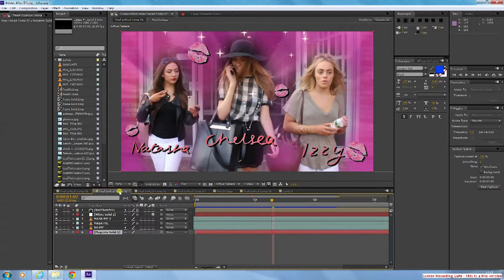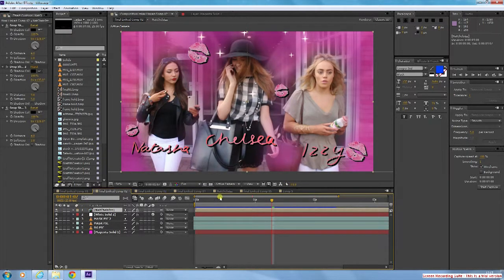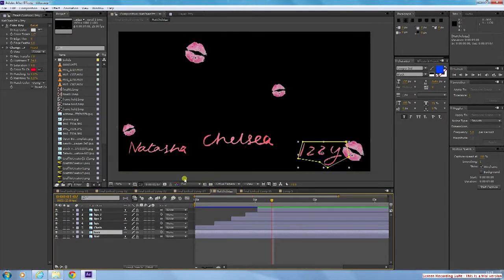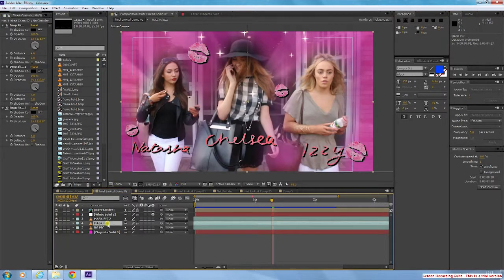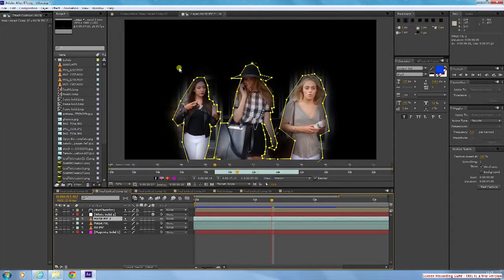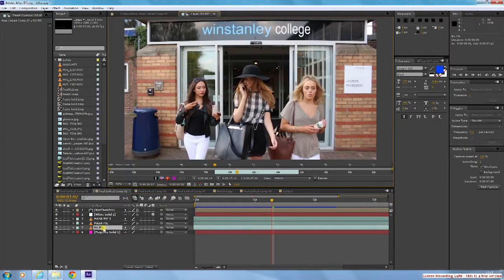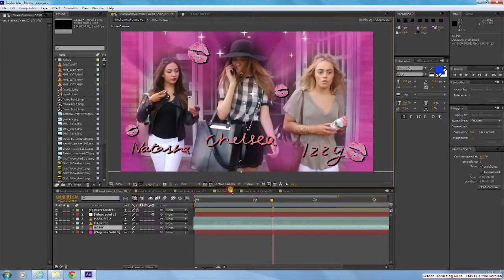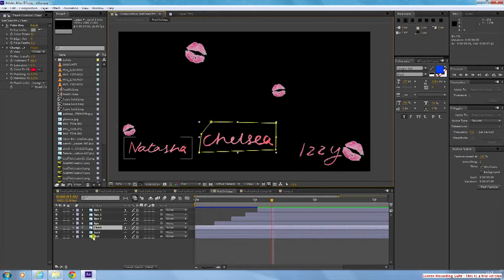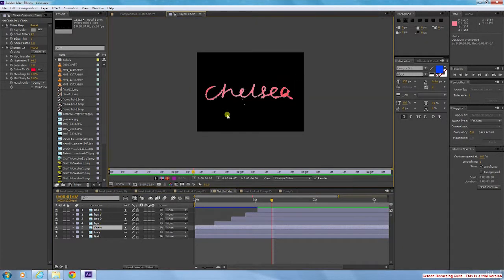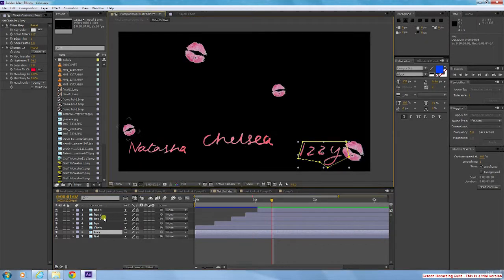So the next one is the Mean Girls one. We keyframed again the frame that we wanted the introduction to appear on, and we masked out the 3 Mean Girls and then set the exact same colour solid, the pink one in the background, and then we wrote each name in lipstick and then changed the colour by using the change colour effect to quite a pinky ombre effect, which we thought was a lot better than the original red lipstick colour that we used.